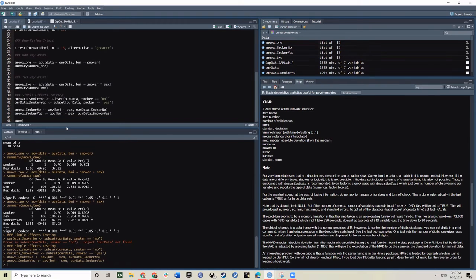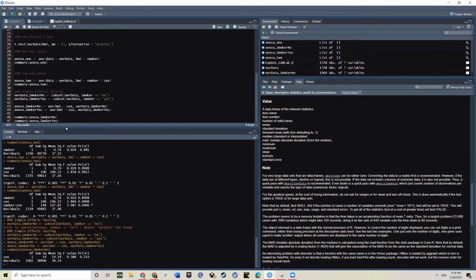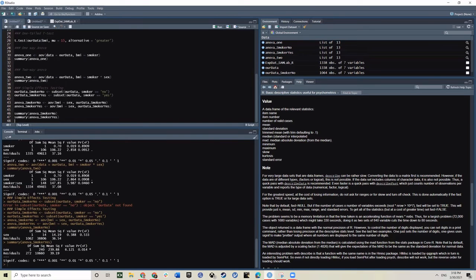And then we'll ask for summary of both. So we can see in smoker no, there's no effect of sex on BMI for people who don't smoke, but with smoker yes, we find that for people who are smokers, there is a significant effect of sex on BMI.